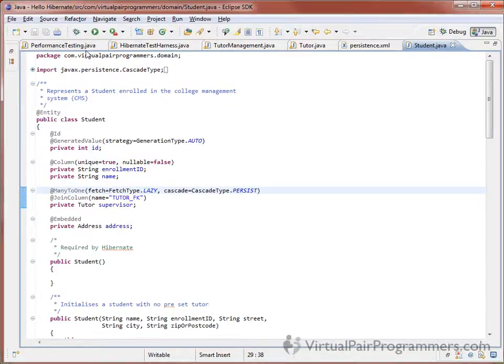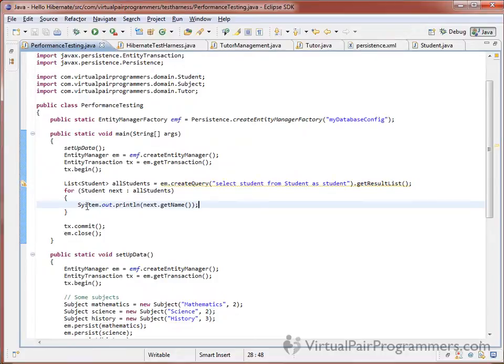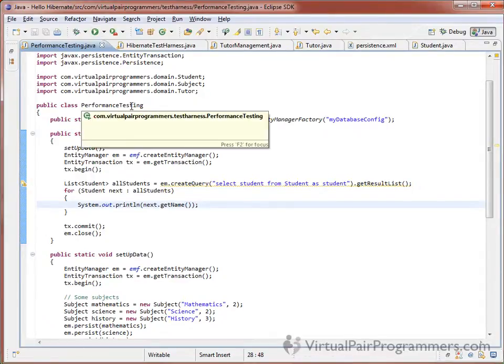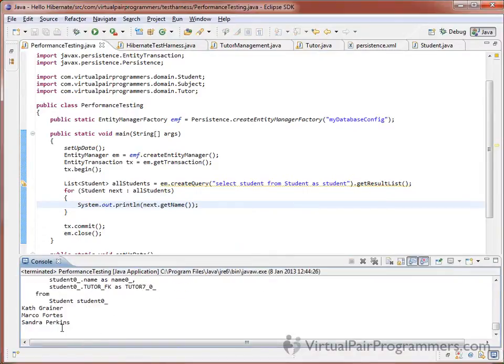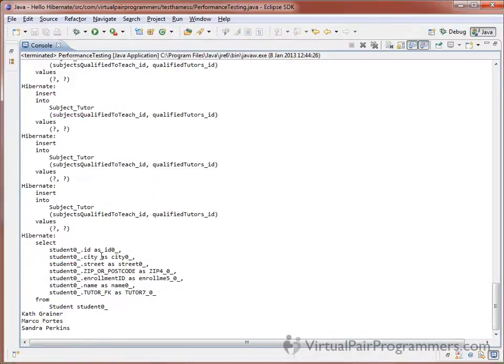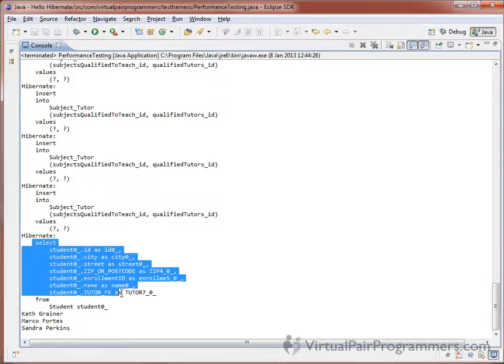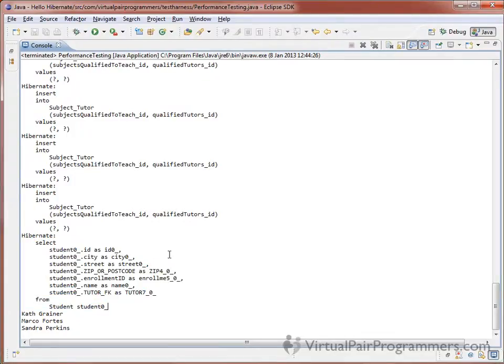Now that will be good in our case, because now Hibernate will load all the students with a single select and won't bother with the further selects. If I give this a run now, we've got the 3 students as required, but if we look at the SQL log, that's great. There is now just a single select appearing. Don't forget that if we did want to do an eager fetch, we could do so, and we would just use the syntax that we saw earlier when we did a left join fetch in the HQL.